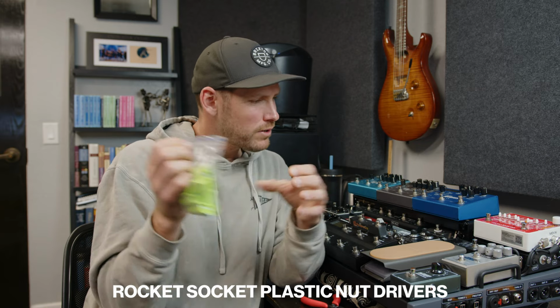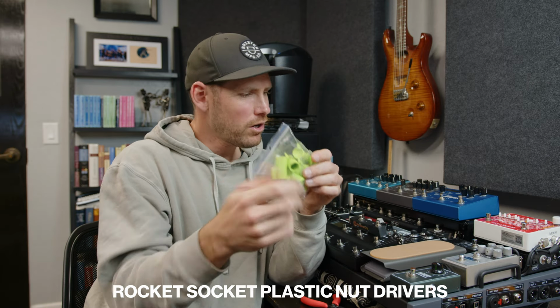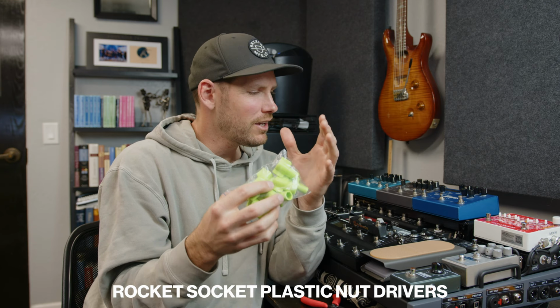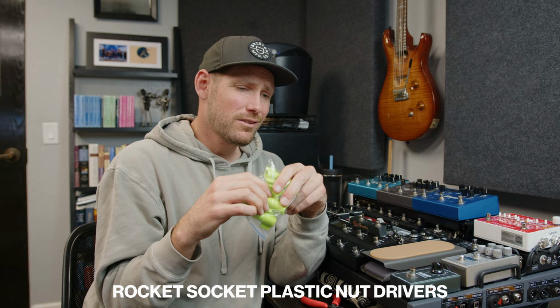I got these because when I was building my rehoused secret preamp, I wanted an easy way to get all the jacks and the knobs on there easily, and this was awesome. So I love that for that purpose.